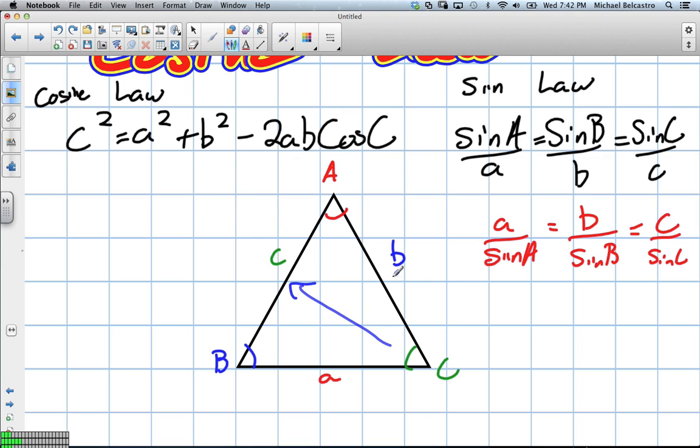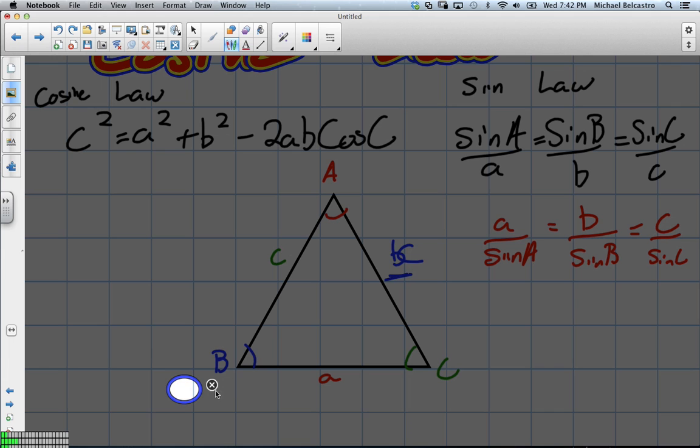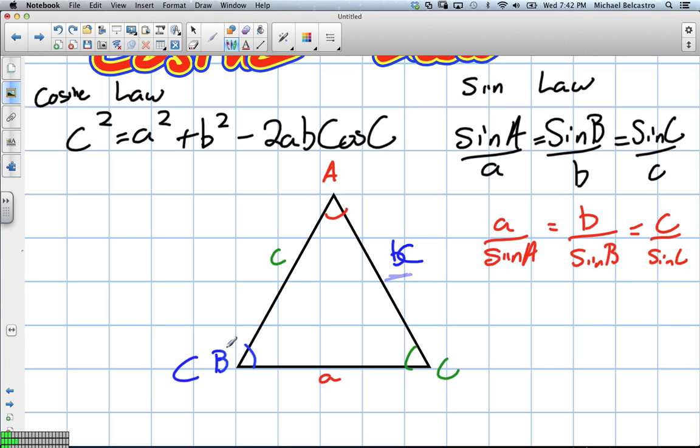If you're looking for, say this was the side you're looking for, you name that C, which would make this angle C. See? That would make this angle C. Okay? And then the A and the B are important, but not as important angle-wise. If this is the angle you're looking for, this one here, well, luckily it's already called C, so this must be called side C. And let's say we were looking for this angle here. Well, we rename it C, and then we rename this side C, and then change it around. That way you only have to memorize one formula.